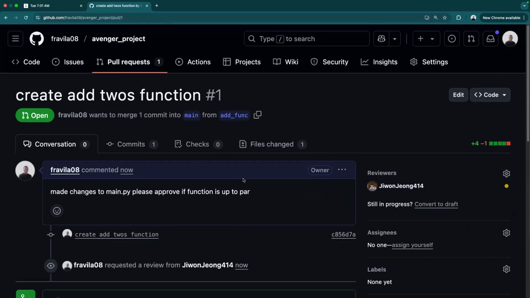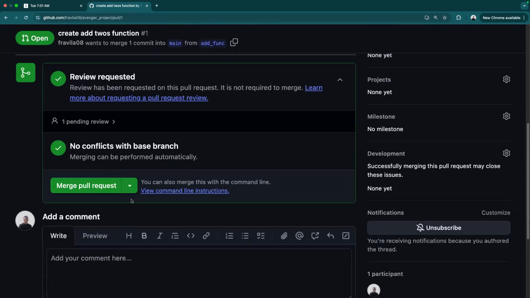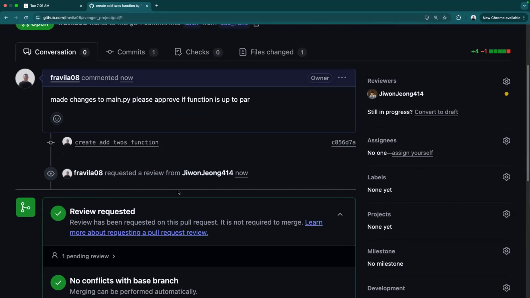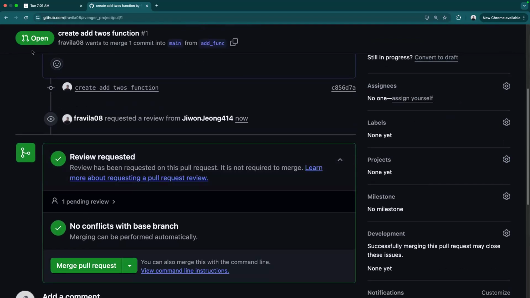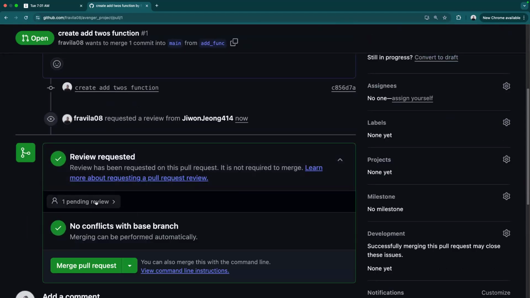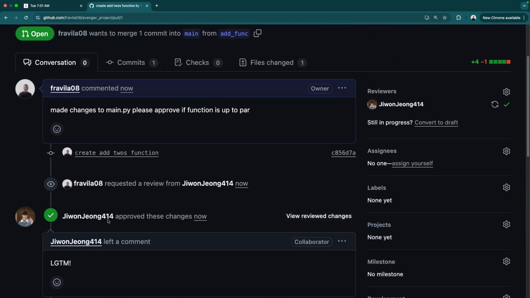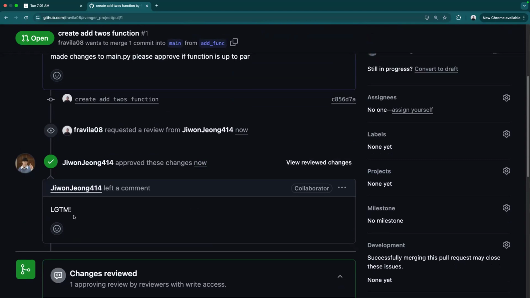So my pull request is created. And at this point, it gives me the option to merge it if I wanted to. This would merge into main once I click this button. But instead, I'm going to wait, and eventually G1 is going to approve my pull request. Currently it says pending review, so I'm still waiting on it. All right, G1 has just made a new change to it. We can say, approve these changes, and he sent me the looks good to me.